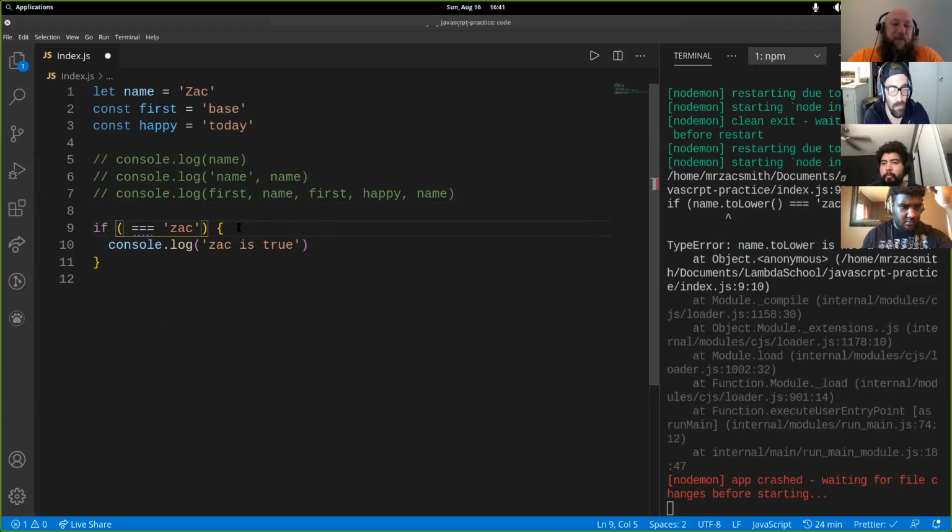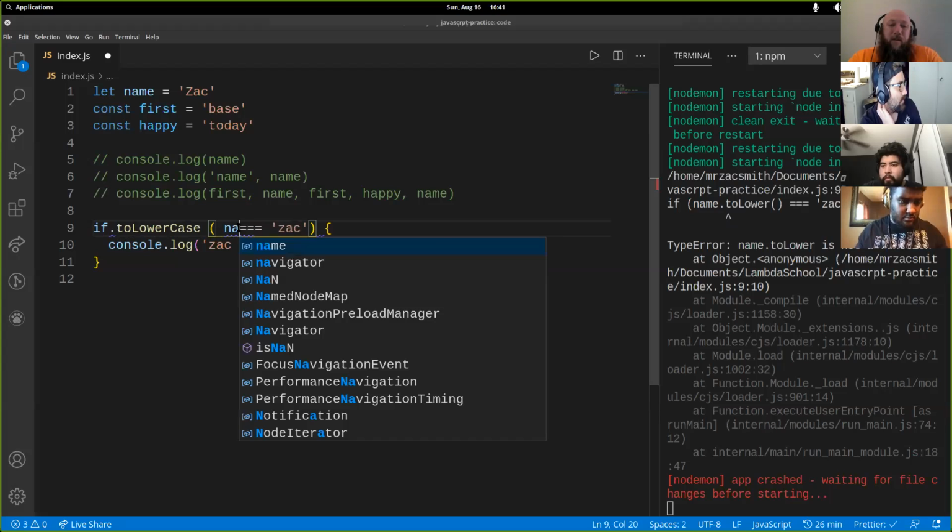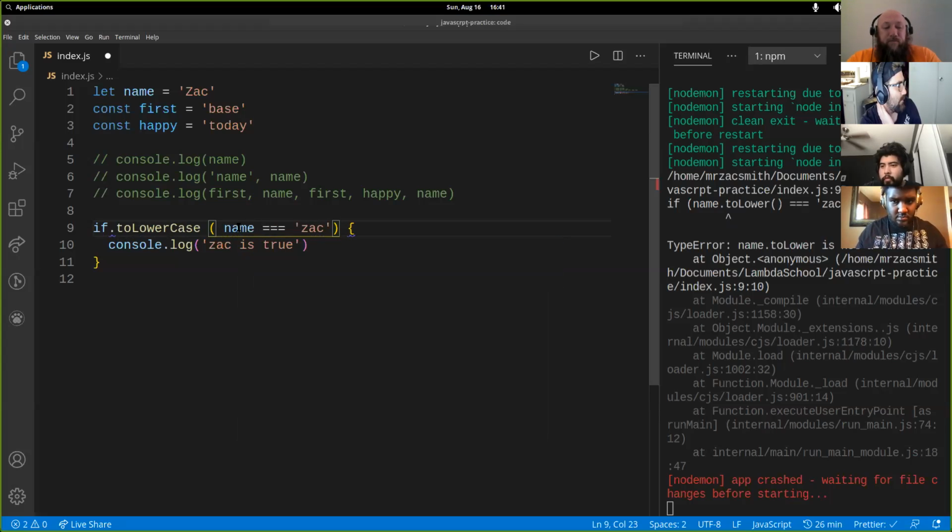Okay, so if, now what do you want here? No, outside the parentheses. So tell me, if dot, is that what you want? Yeah, if and then dot toLowerCase. Like that? No, toLowerCase. There. Yeah, like that.